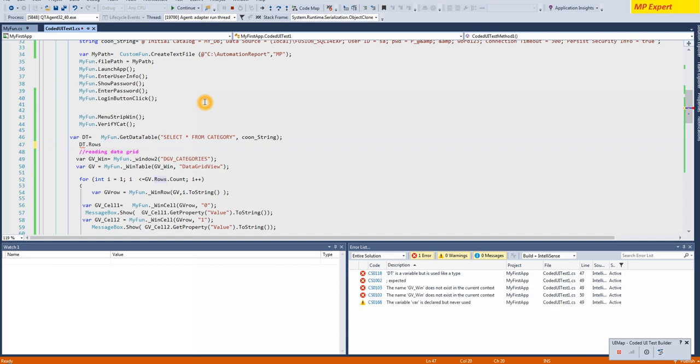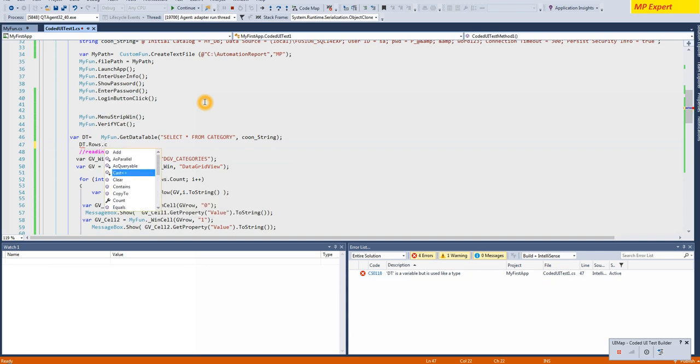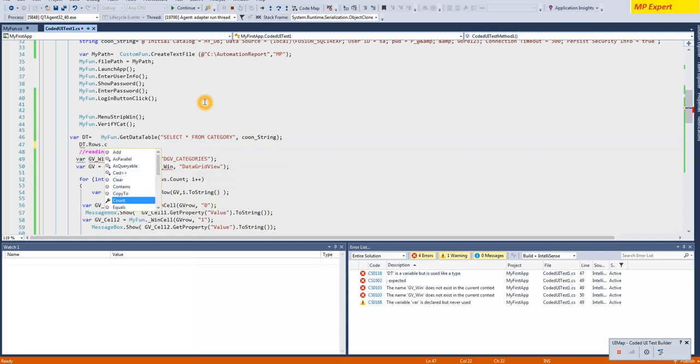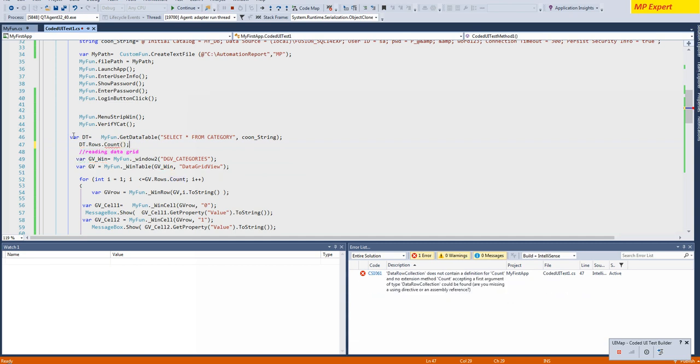Or we can just say rows dot count, we can get the row count of that data table when it reads, and see what it says. It does not contain the definition of count, so the extension method count accepting the first argument collection could not be found.